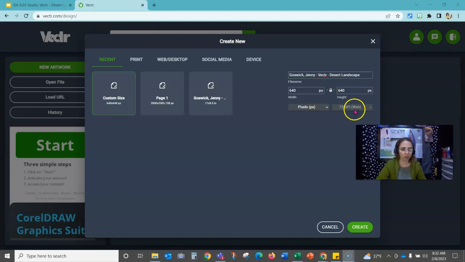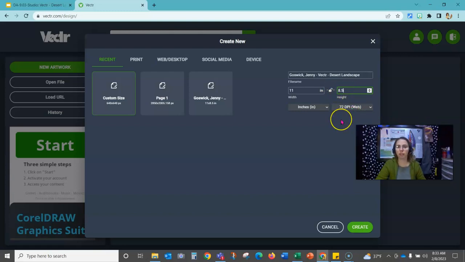And after we have that file name in, we're going to adjust the size. When we adjust the size, the first thing we always need to do is first adjust our unit of measure. So we're going to change this from pixels to inches, and then we will adjust our numbers. So we're going to make this 11. Notice when I changed our width to 11, it also changed the height. That's because this little lock here in the center is locked. We're going to click on that lock to unlock it. That is a proportion thing. So we're unlocking that. We're going to make our height 8.5.